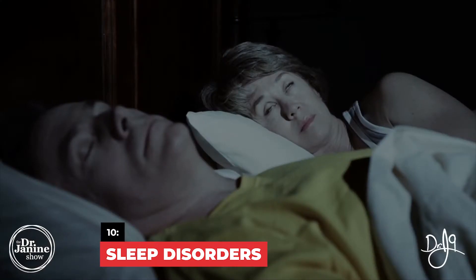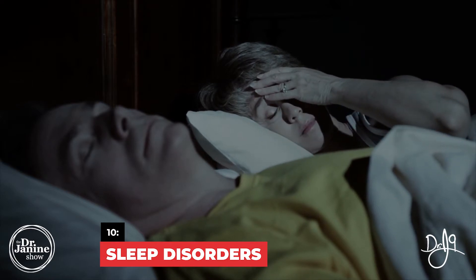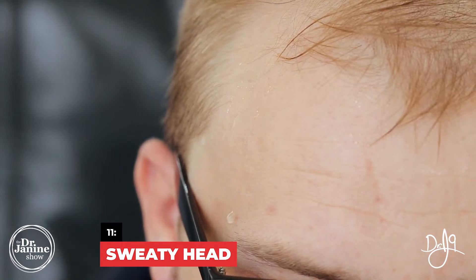Sign number ten is sleep disorders. Vitamin D has a lot to do with ensuring that calcium goes where it needs to go and helps with calcium metabolism. Sleep disorders and secreting enough melatonin during sleep are very much reliant on having enough calcium, and also vitamin D to ensure its absorption.